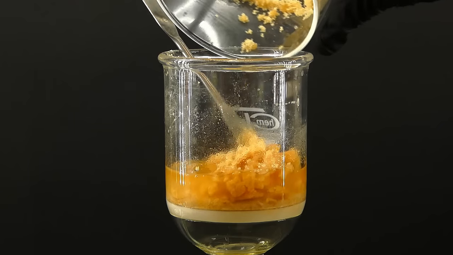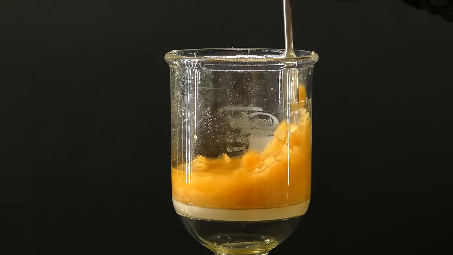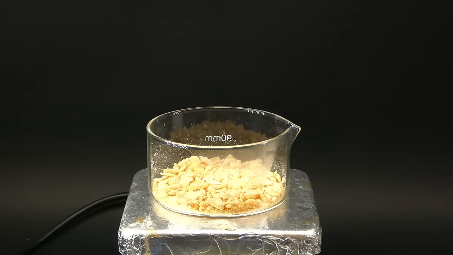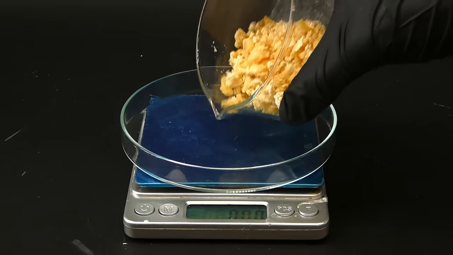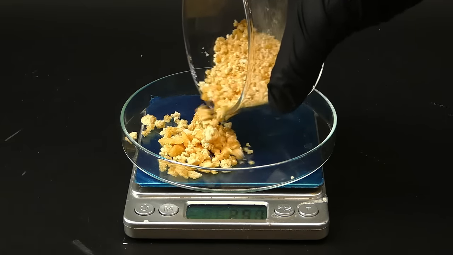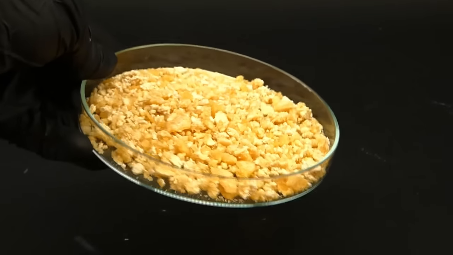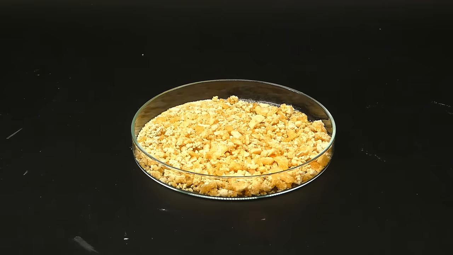To get rid of them I vacuum filtered the crystals out. I then combined all of the crystals and washed them with some anhydrous ethanol, which doesn't dissolve the sulfate but gets rid of some of the colored impurities. When that was done I dried the crystals on a hot plate, leaving me with 38.4 grams of some rather pure potassium sulfate made from wood and battery acid.